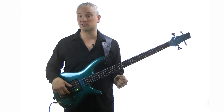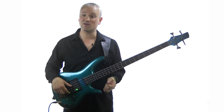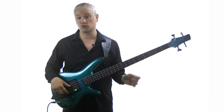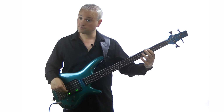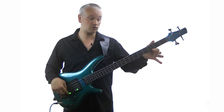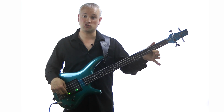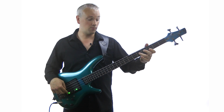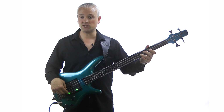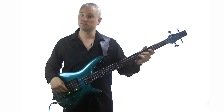Then we move up to the octave C, fifth fret of the G string. And again, we play another two notes. Okay, then we move down to the B flat, third fret of the G string. And again, we play another two notes. And then we move down to the G, fifth fret of the D string, with another two notes.